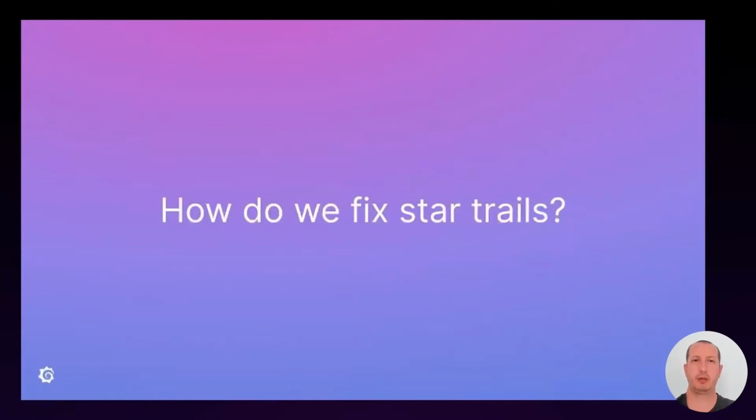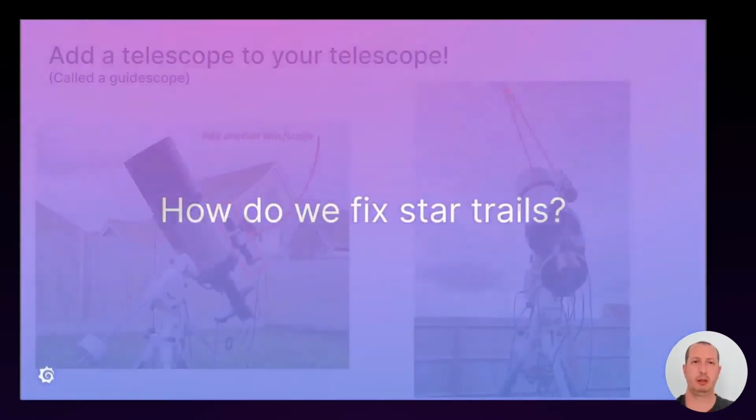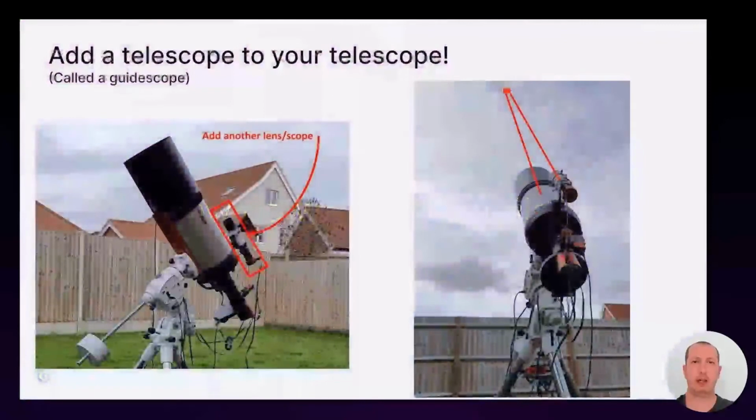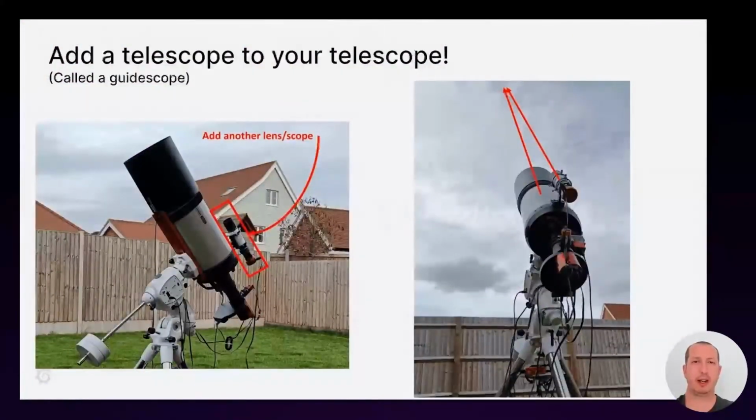But how do we use this to improve our imaging? Well, while we have our main imaging camera or telescope, we can add a second lens or smaller telescope and designate it the task of guiding the main camera. The smaller camera can take continuous images of the stars, track its relative movement, and counter-rotate your tripod or motorized mount. And basically this keeps the sky still for minutes or tens of minutes at a time.